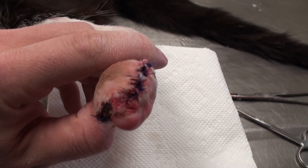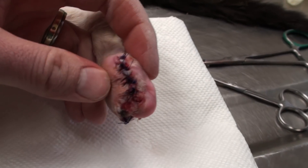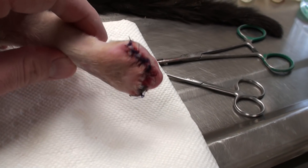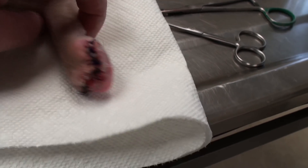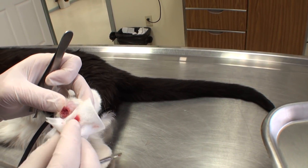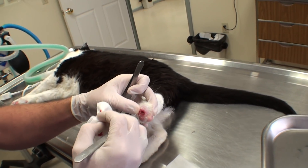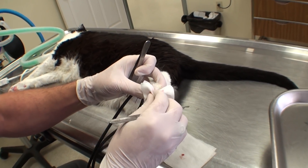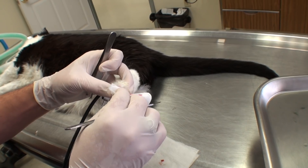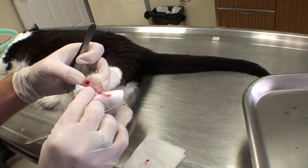After surgery, we sutured up that side of it. The problem with these kinds of things is you worry about too much tension being on there and ripping through the skin, busting those sutures. So I put a bunch of sutures in there and did several tension-relieving sutures. We'll see if we can get this side to stick down. It's been several weeks since the last surgery and this thing is healed up to just a small little wound. We're calling him Stitch, and hopefully this time it will close all the way.